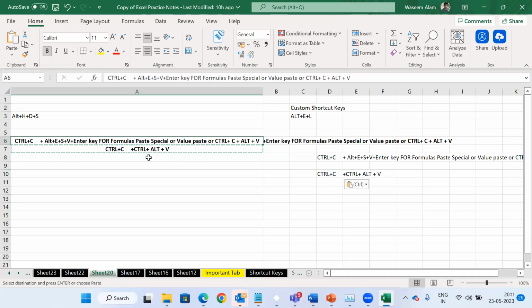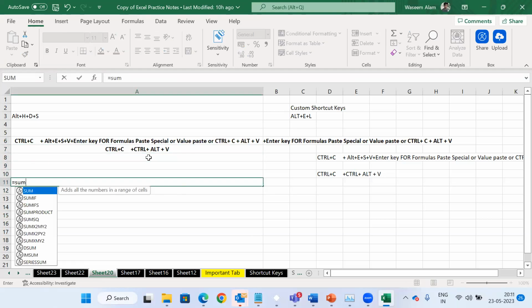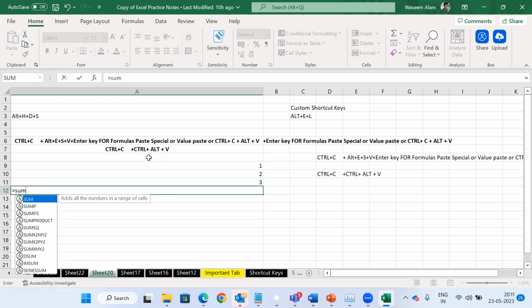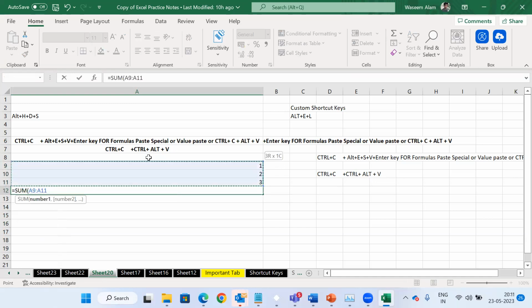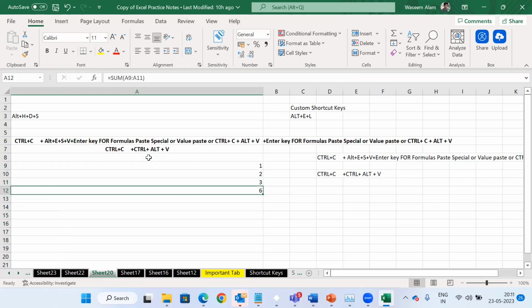No question. Similarly, paste special is also useful if I type some formulas here, like 1, 2, 3, and I do a summation of these three values, which equals 6. Now I want to remove the formulas in A12.